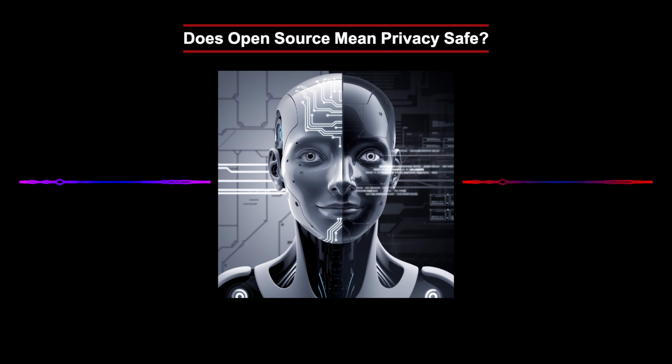What about the final risk category, malicious use of open source models? Are there any real-world instances of that? Unfortunately, yes. The open nature of these models can be a double-edged sword. There have been cases where individuals with malicious intent have taken an open source AI model, modified it to generate harmful or misleading content, and then released it back into the open source community. So essentially, someone could weaponize an open source AI, using the guise of transparency to spread misinformation or even incite harm. Are there any examples of this happening?